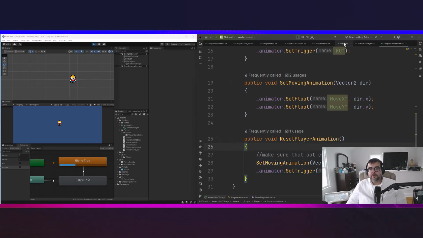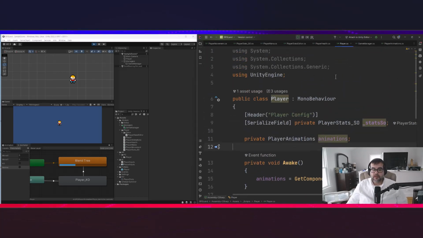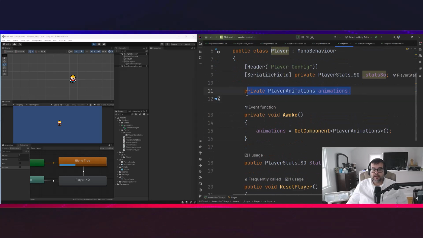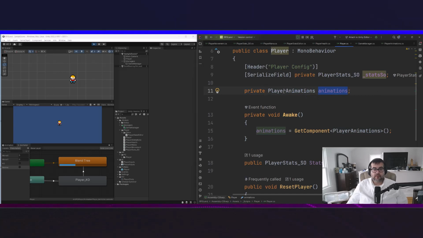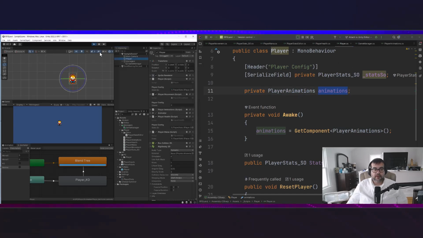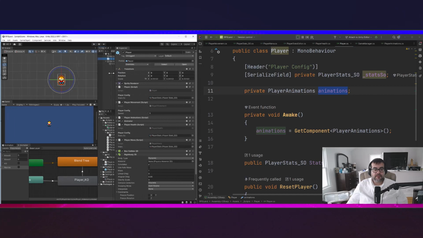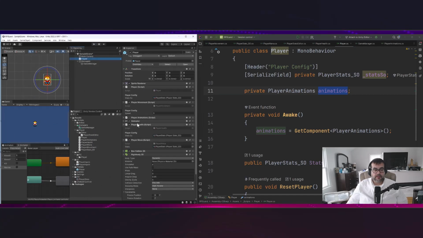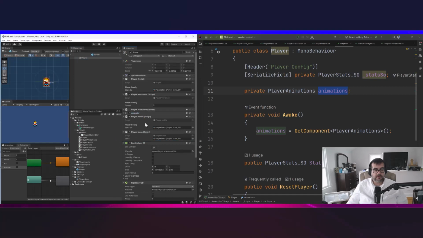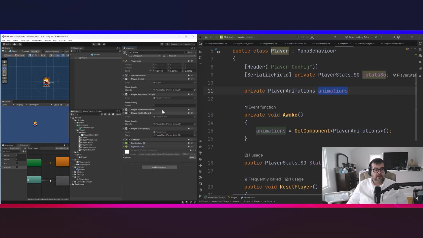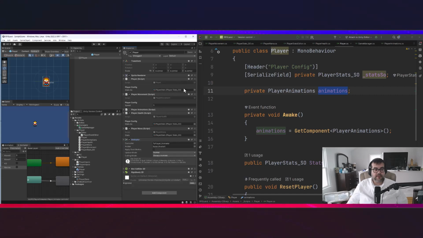All right, so next I want you to open your player class. And at the top, I want you to add a reference to private player animations. And remember, this script is on our player. So what we're going to be doing, let me kind of expand this a little bit here, is, and let me go ahead and move this animator down here so that all of our scripts are together. And shrink these down. All right, so we have the player script here, and we want to get this animator component from down here into this script.